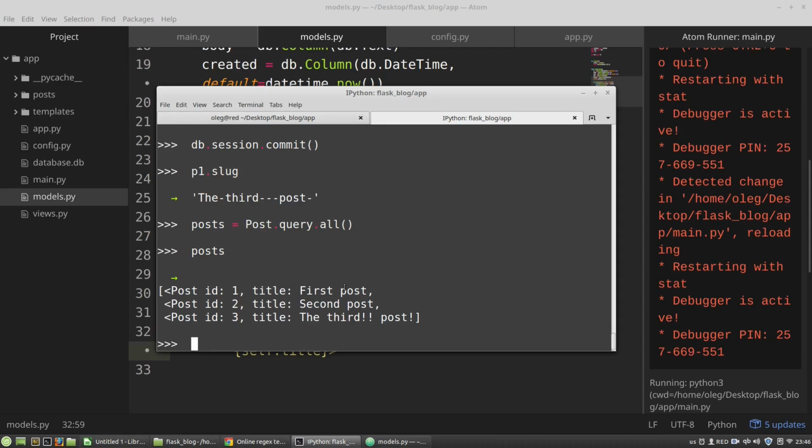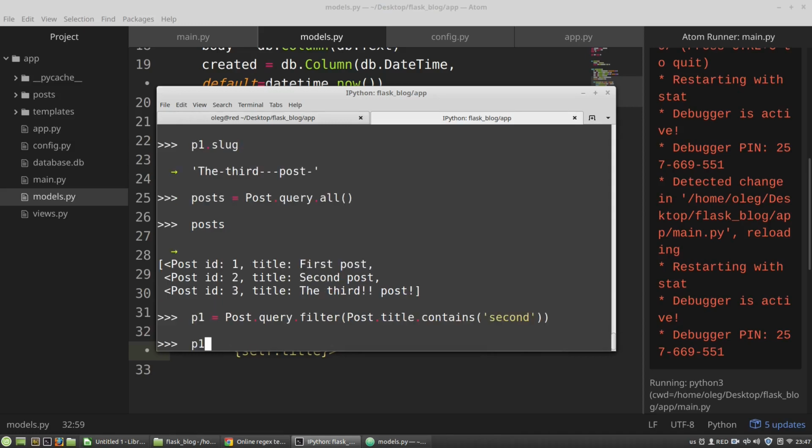Let's get a post by its title. How can we do it? Post class, query object, and I'm calling the filter method. It will be again the Post class. I need all posts that have a title that contains, for example, the word second.